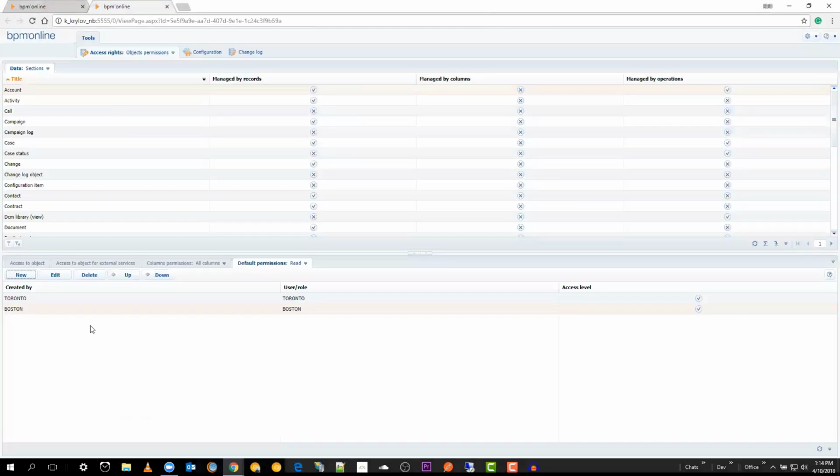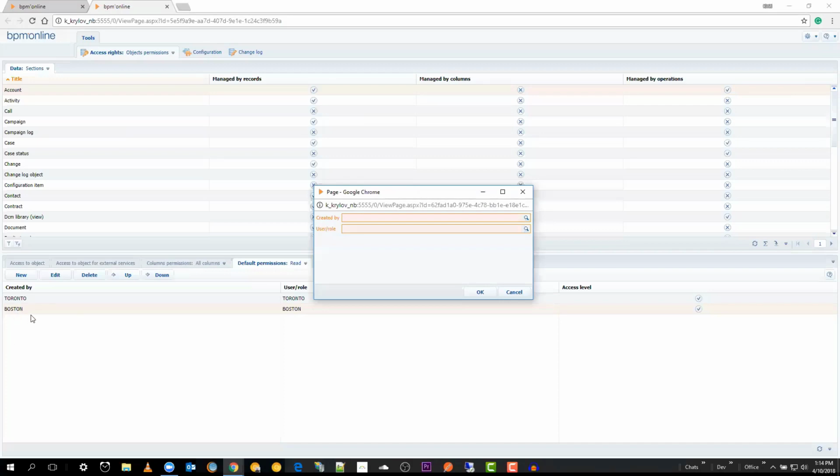Let's go back into our credentials and let's say that whoever creates records, let's assume that Andrew is now not all employee, but he's maybe in accounting, right? So let's say that when the records are created by somebody in Toronto, they can also be visible by an accounting department. And also when records are created in Boston, they're visible in accounting department.